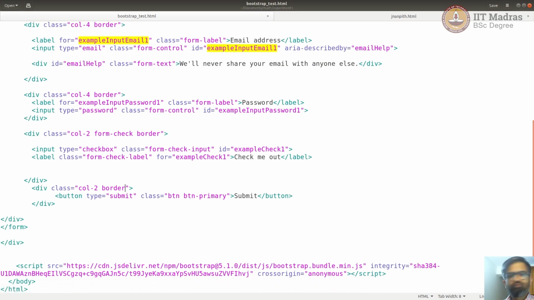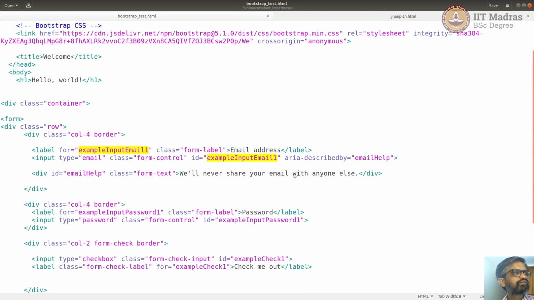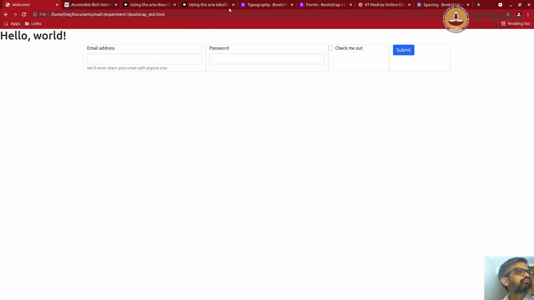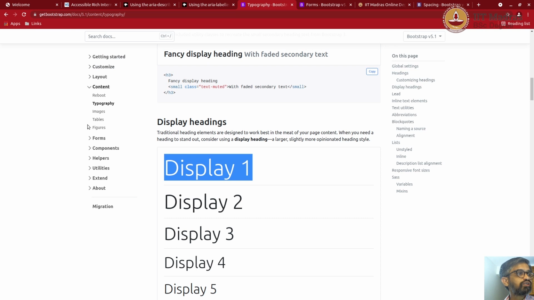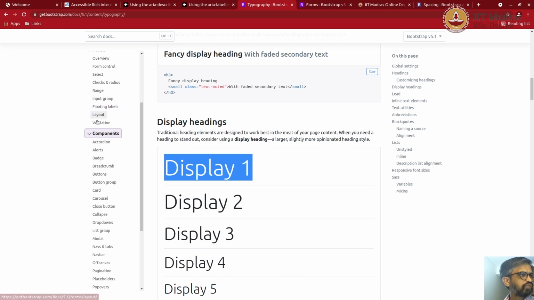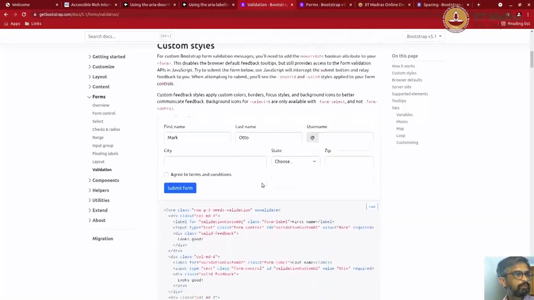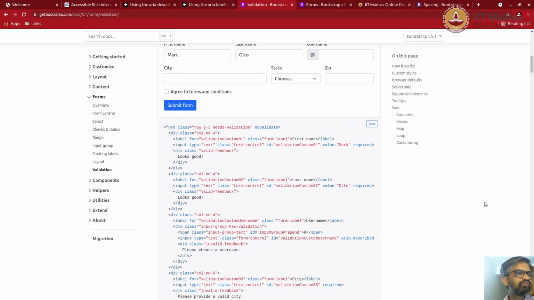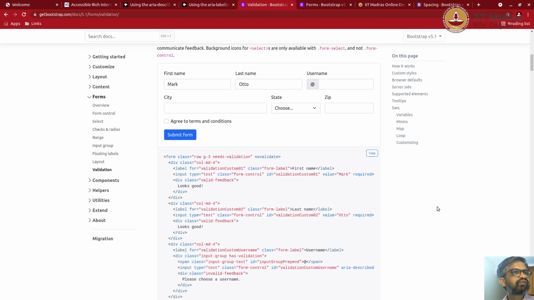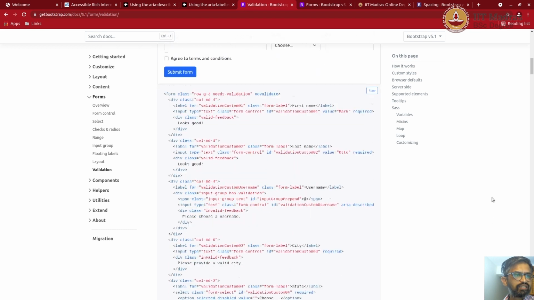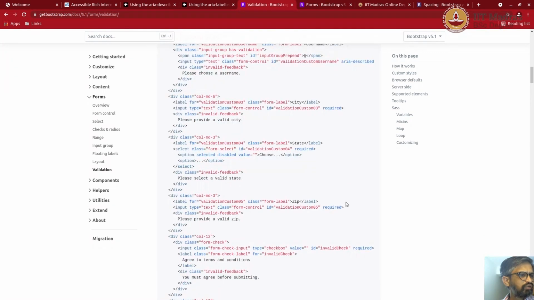So now we know how to play around with the layouting, right? There are many other things that are useful, which are subforms. And there is also validation, which is very important. You can have a look at this. You can enable validation of a specific type just by adding the class types, right? Like this. We won't go into detail of it. You can check it yourself later.